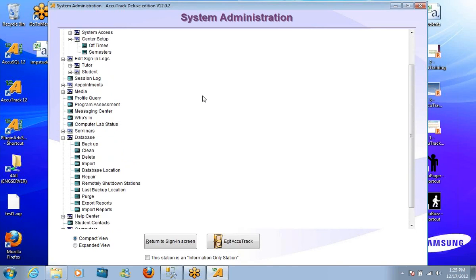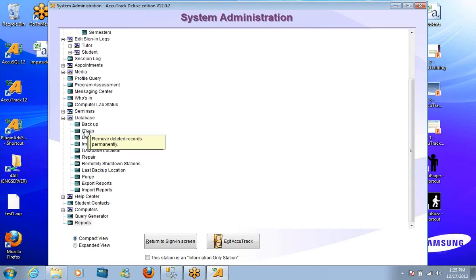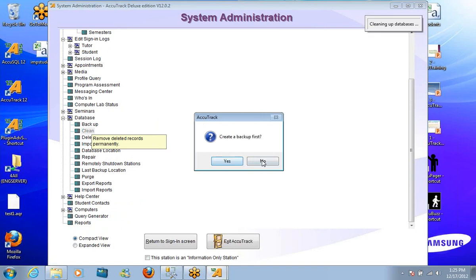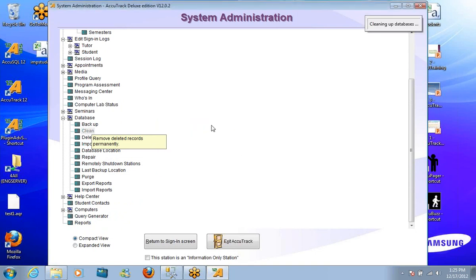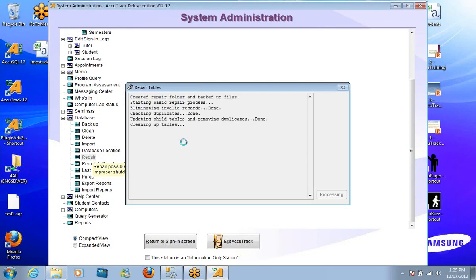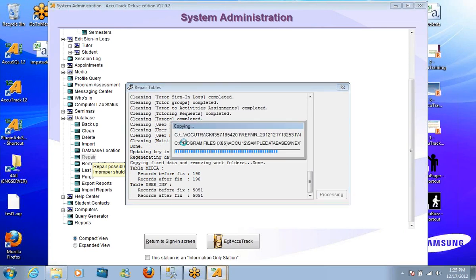To get around that, and when I do these massive deletions or get rid of records, it's always a good procedure in AccuTrack to do a few different things. I would say you clean your data. See, it says remove deleted records permanently. Well, when I do that, then those records are gone for good. I can go back and add that tutor with the same ID, no problem. The other one is database repair. So if you're doing major overhauls like purges and deletions, absolutely I would recommend doing a data repair. That would be the last step that you would do in AccuTrack before you start that new semester.